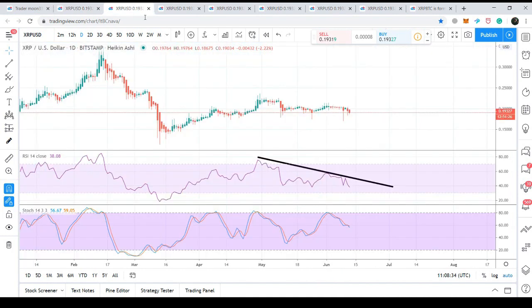And if we watch the RSI indicator with the stochastic combination, then RSI was already in the downtrend. That was also giving the indication that the price action may move downside and it will break down the channel. And the stochastic has already given us the bear cross from the oversold zone.